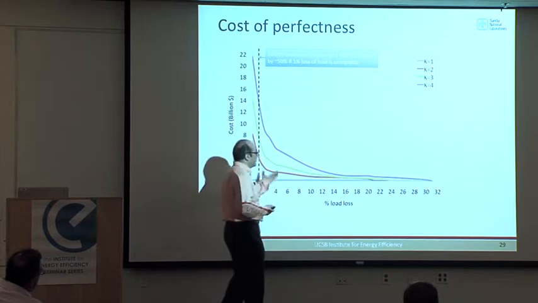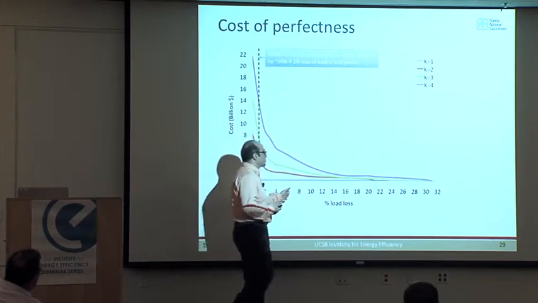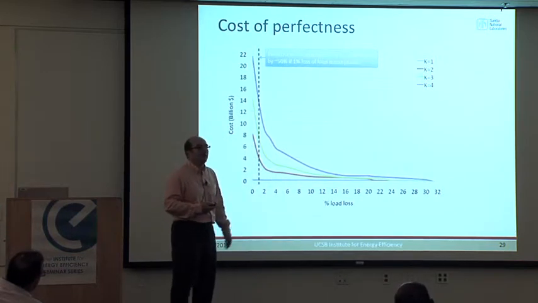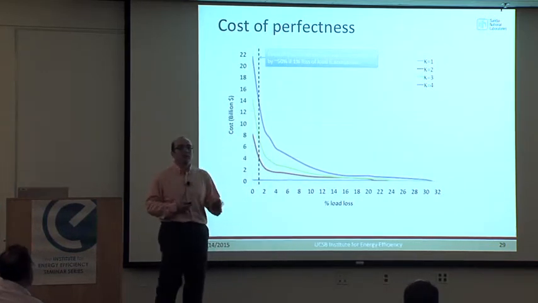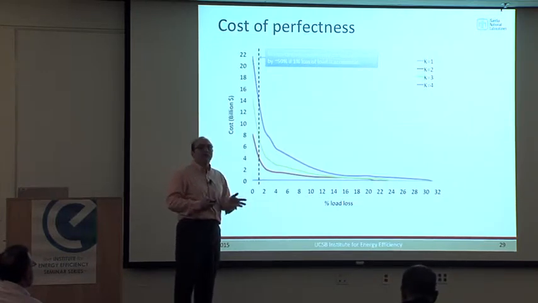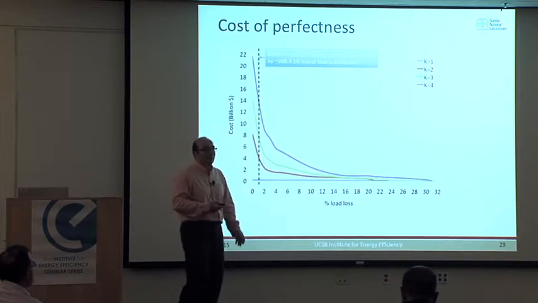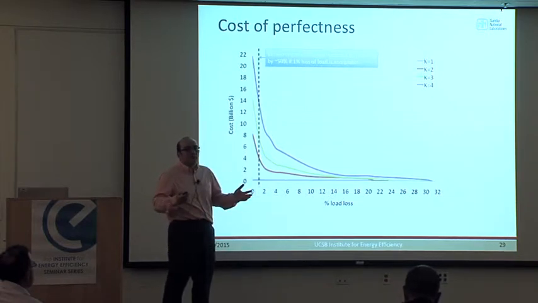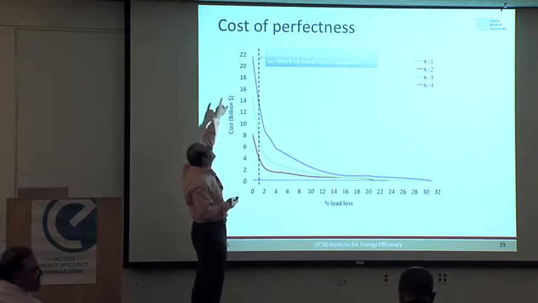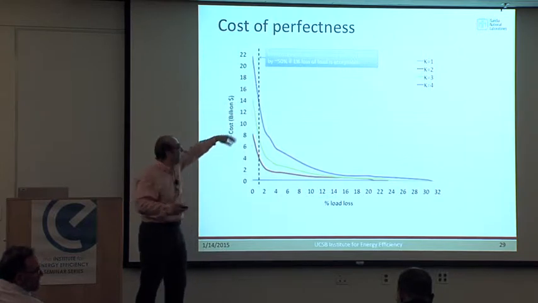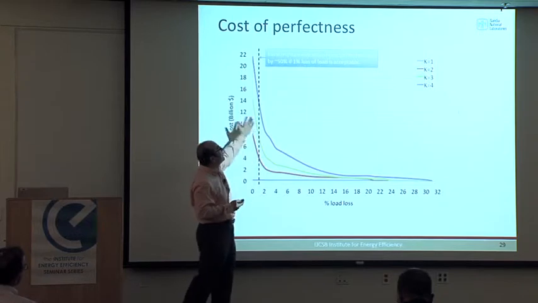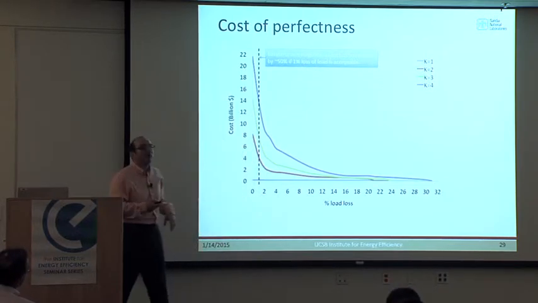Here, what you see is our analysis: what percentage of loss of load I should allow. For instance, if I lose only 1 line, I don't want to lose any load. But if I lose 2 lines, maybe I can allow like 2% of the load to be shed. If I'm losing 4 lines and I don't want to lose any power, the cost is in billions, like 22 billion. But if I'm allowing a little bit, like 1% load shedding, you're cutting the infrastructure expansion costs by 50%.